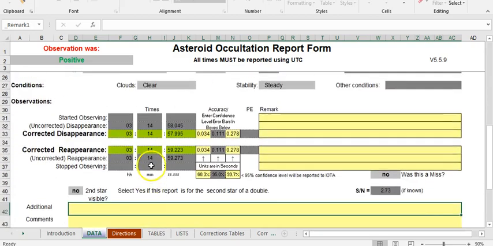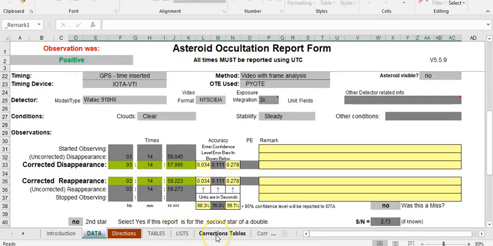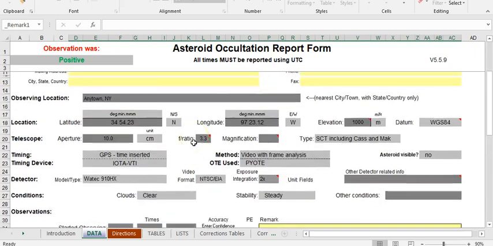All these corrections, by the way, are on the form. Down here you can see some other worksheets. I would advise not messing with those because I don't think you can mess anything up. I think we have it locked, but if you want to look at it, I guess it's okay.